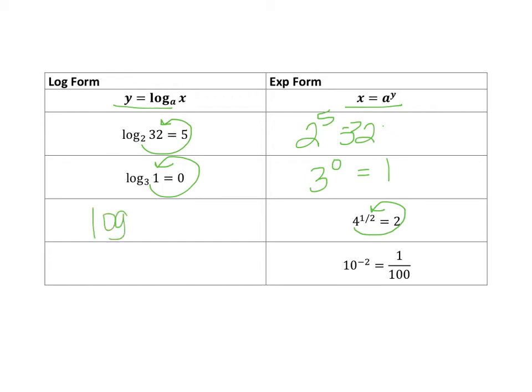Well, I guess you can still do it if you start with the base. That base of the exponent is the base of your log. Log base 4 of 2 equals 1/2. Start with the base of the exponent, snail around. Log base 10 of 1/100th equals -2.